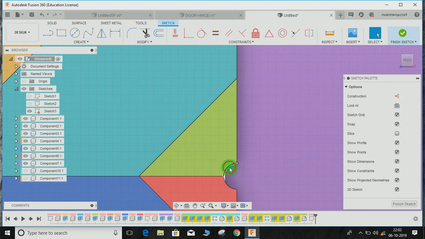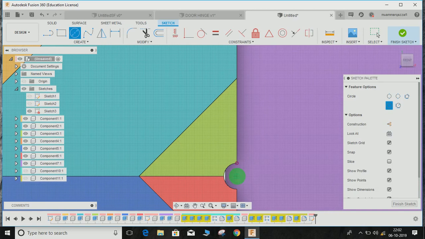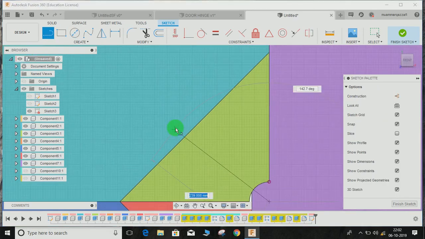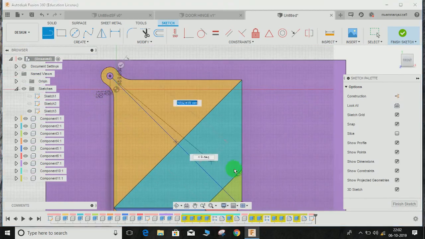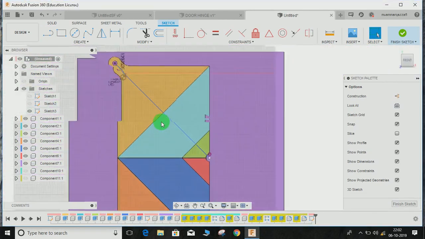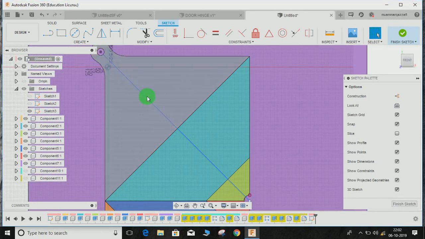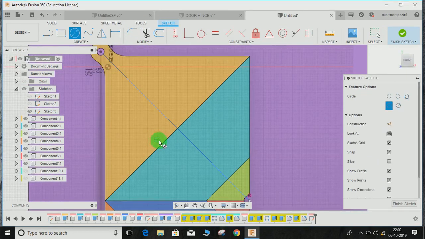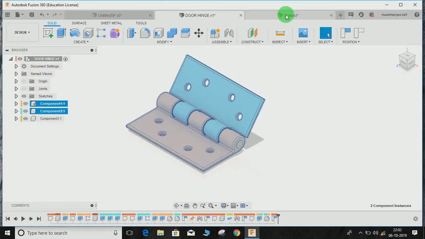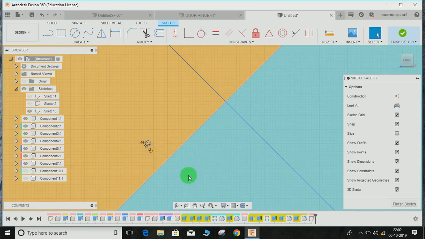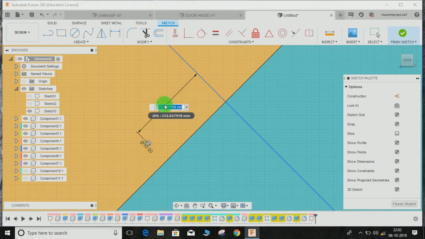The diameter of the hole is going to be 10 mm, and you can just measure it from here only. You don't have to do any maths. Press D for dimension, and this distance is going to be 50, and this distance is going to be 32, and just zoom it out. Now what we have to do is click on mirror, select mirror this line as this.